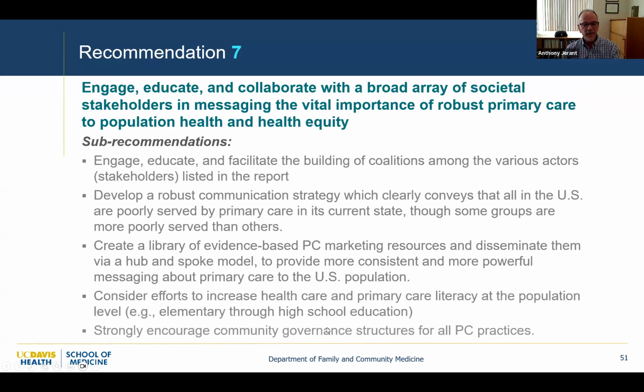These were really interesting. I'm not going to read all of them, but there is no primary care communication strategy that bridges all specialties that it touches, like peds and general med and family med. Why don't we have that? Why isn't there a library of evidence-based primary care marketing resources that we can disseminate? And should we actually start educating people, not just about primary care, but even just healthcare literacy in general at the primary and secondary school levels? I mean, I think we all had health classes, but I never really learned anything about the healthcare system. So, we need to educate the public about what it is, what it does, and why primary care is so important.